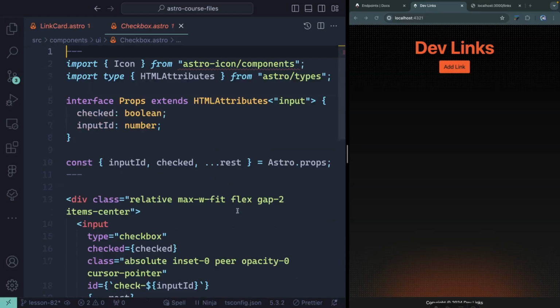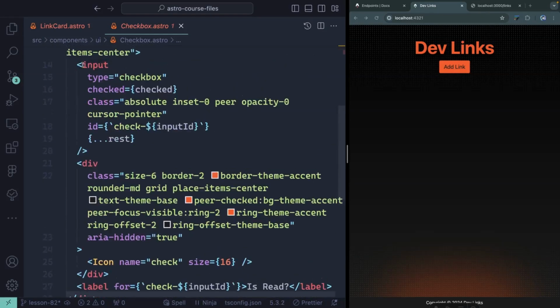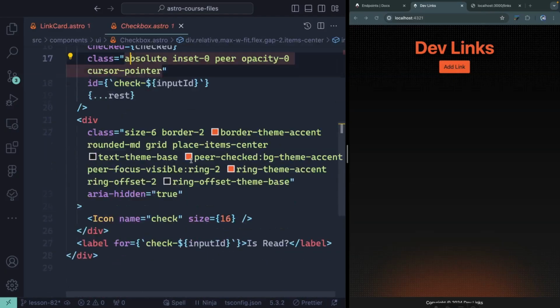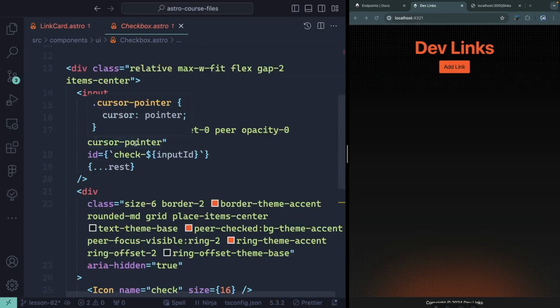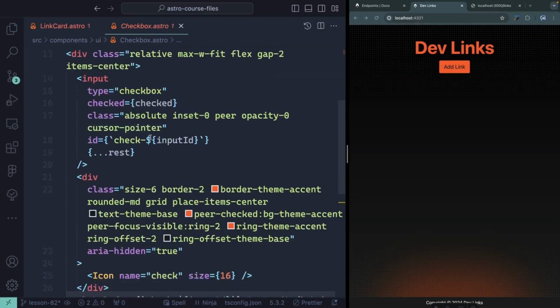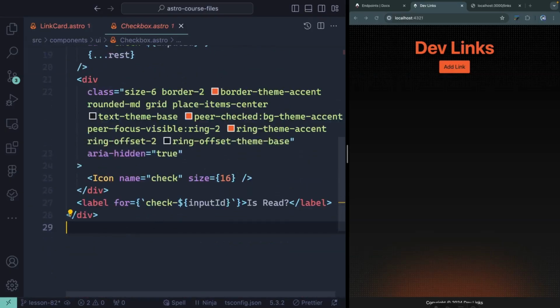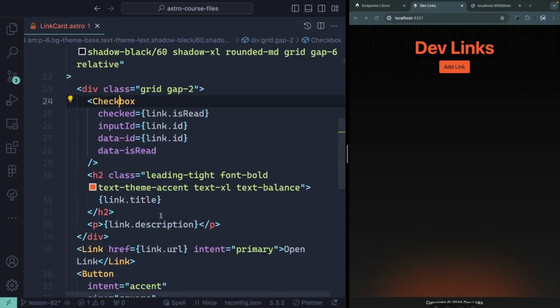So this custom checkbox right here, you can see that I've got an input that's going to be hidden actually. You can see here it's got opacity 0, but I'm using it to control the actual functionality, which would be right over here. This fake checkbox will then show as checked or not checked, depending on whether or not it is read. The label then points to this same ID, and that way they correspond with each other. So if you click the label, it will actually check the input. So just normal HTML stuff at this point. We're going to do some more JavaScript stuff down here below in a little bit.